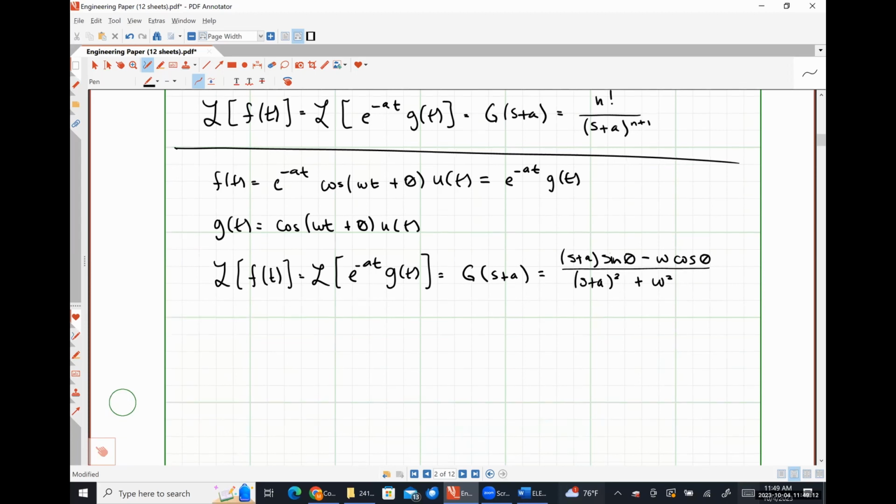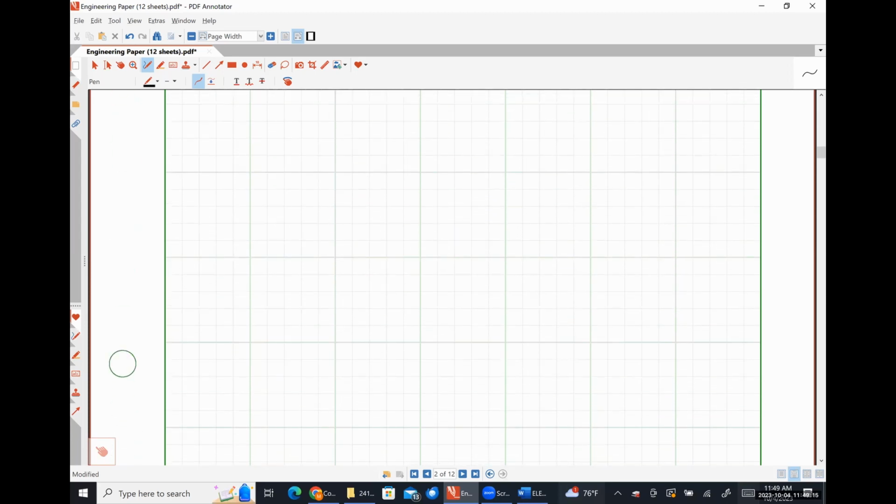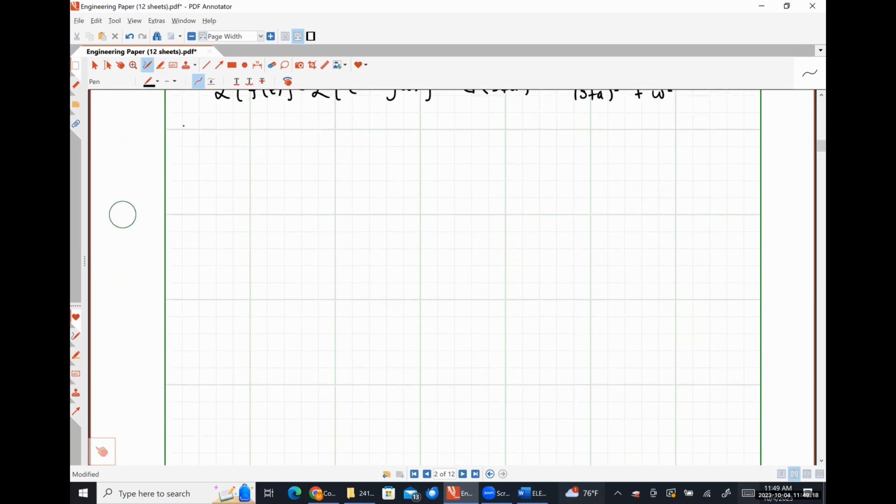All right, so this next portion of the class effectively is going to be dealing with largely the inverse Laplace transform, right? So up to this point, the overwhelming majority of the work that we have been doing is figuring out what the Laplace transform of any particular function is, right? Now that we have these transform pairs, we should be able to go backwards and figure out what the inverse Laplace transform of any particular function in the S domain is, okay?